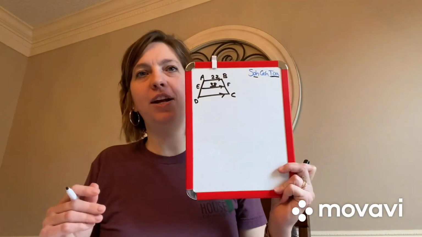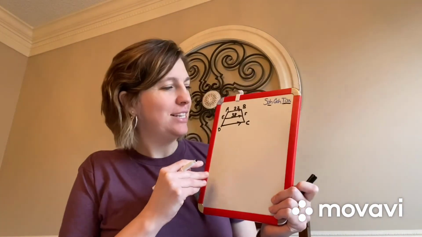Let's look at our practice. Practice A. EF is the mid-segment of this trapezoid. Find length CD. All right, friends, they mixed things up a little bit for us there, didn't they? Well, let's go back to what we know. So this is a trapezoid, and they said AB is 22, and then they told us EF, which is the mid-segment, is 38. They want to know what DC is. So I drew the best picture that I could. You'll just have to pretend along with me that it's as close as possible.